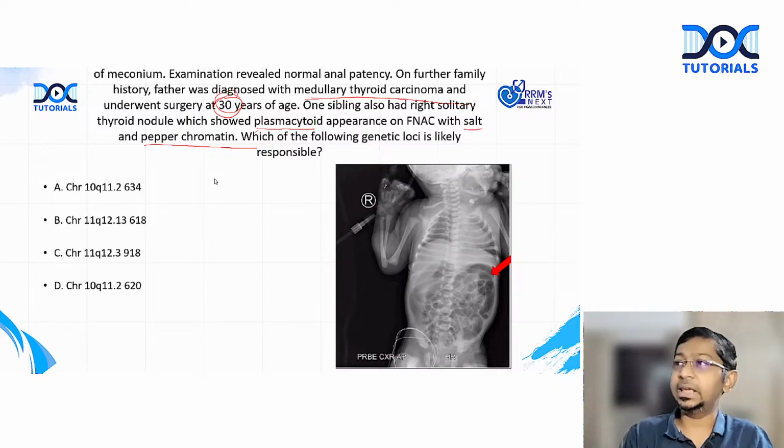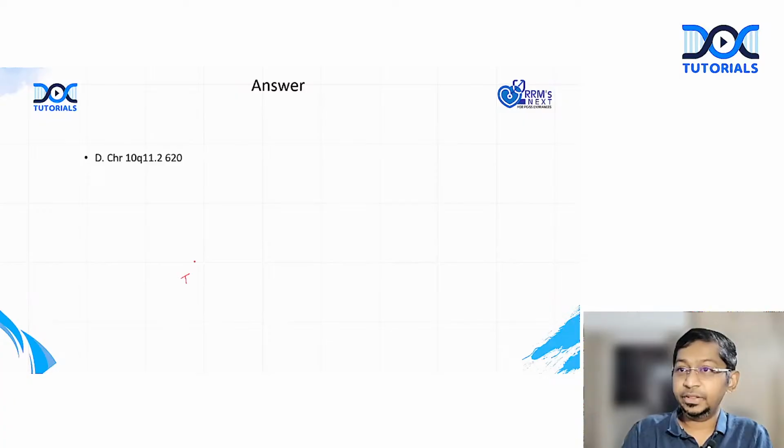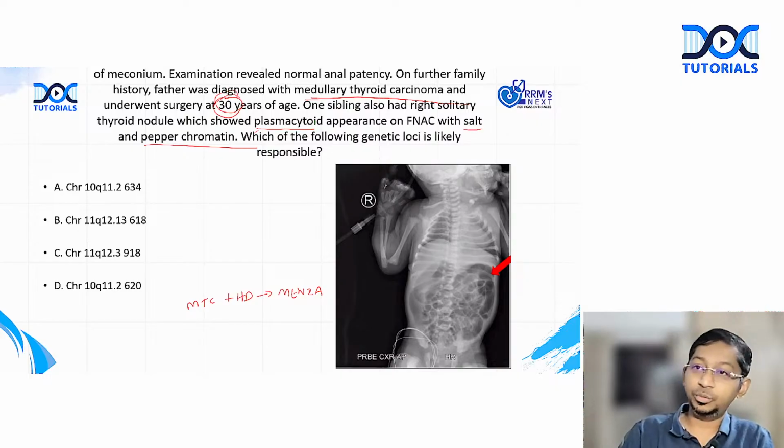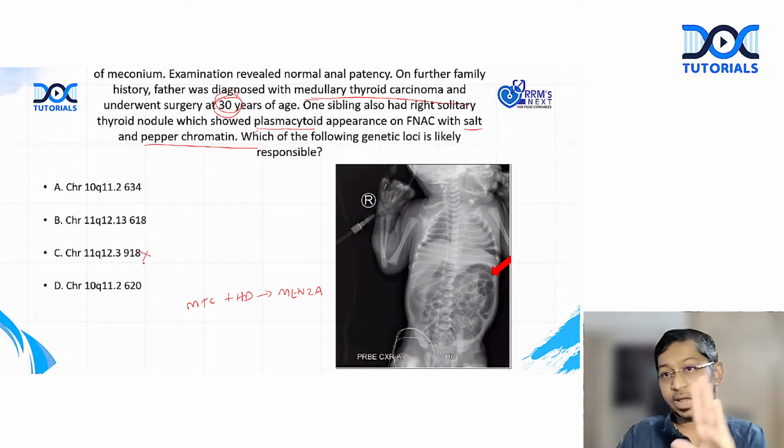Now, in this clinical scenario, what we're classically talking about is familial medullary thyroid cancer along with Hirschsprung disease. Medullary thyroid cancer with Hirschsprung disease is classically seen in MEN 2A, multiple endocrine neoplasia 2A syndrome. When we look at the options, 918 gets ruled out because the M918T mutation, as you all know, is a classical mutation found in MEN 2B syndrome, which is the highest risk category in the risk stratification according to the American Thyroid Association. So 918 straight away gets ruled out.